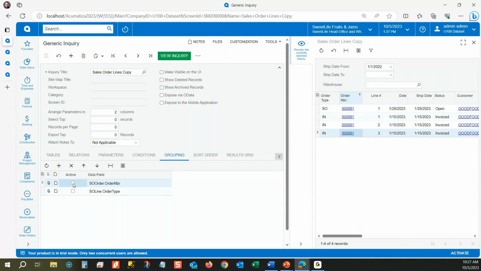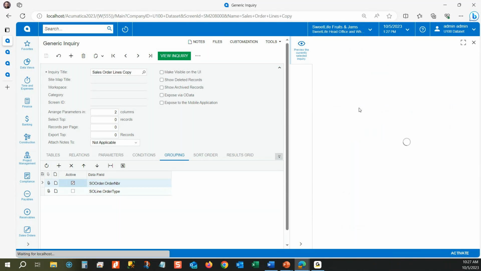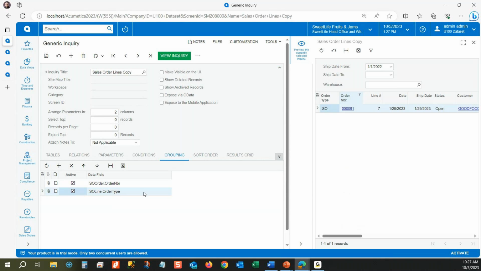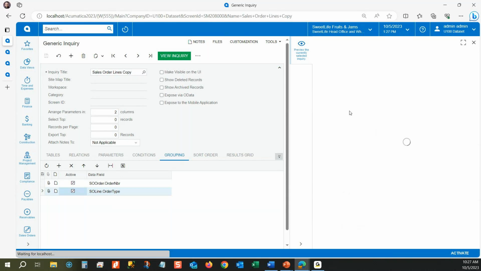And all of those matching, when I activate this grouping and save it, it's going to collapse those into one single record in the results, which is obviously not appropriate for our inquiry because it's merging those 2 order types that are not the same. So let's go ahead and I'll demonstrate here. When you add a secondary portion of the sort like order type, it'll now take into account that those order types are different and split those out and show us 2 lines, which is the true method of grouping if we wanted to group on this inquiry.